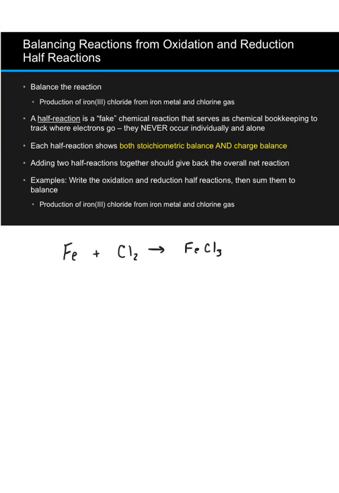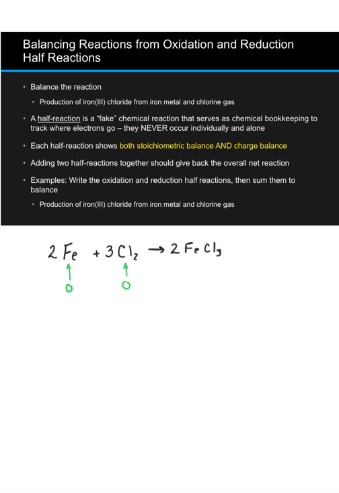In balancing this reaction, what we can say is that we need a coefficient of 2 on the right-hand side, a coefficient of 2 in front of iron, a coefficient of 3 in front of chlorine, and we're balanced. Not too tough a balancing act. We can also assign oxidation states to all of the elements on each side of this chemical reaction. For example, iron must have a 0 oxidation state because it's an element all by itself. Chlorine must likewise have a 0 oxidation state. It's in its elemental form, diatomic chlorine.